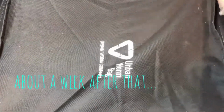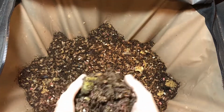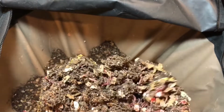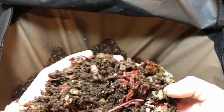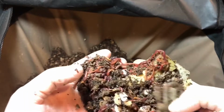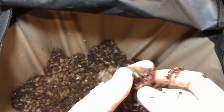Urban worm bag. These are my red wigglers. These guys have been freaking awesome, and the system is great too. They can handle a lot of food. I'm never able to go through all the food scraps. I have yet to have a day where I need to ask friends and family to save me their scraps. We just have a lot of mouths in our house all the time, and we have a lot of fruit and vegetables all the time. We have a lot of meat too. We're very, very lucky. I just hate throwing it all away. We don't have recycling where we live, so I do what I can.